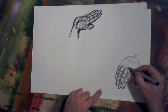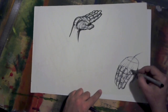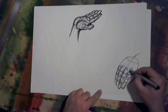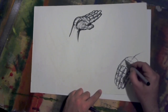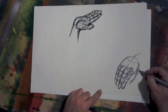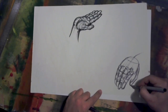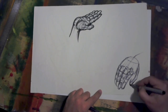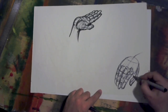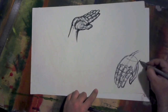Now here's where the phalanges terminate and where the metacarpals meet with them. So this is where our knuckles are going to be. There's going to be one here, here, here, and here. And then it's going to go back into the palm of the hand. Thumb's going to come out at an angle, then come back inward. See how I curve that? Because there's the flat part here for the nail, and then it curves back inward towards the palm of the hand, and then the wrist comes back.